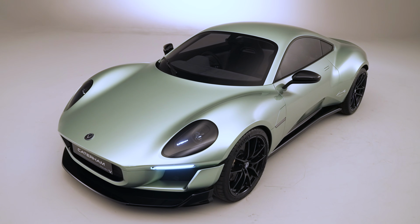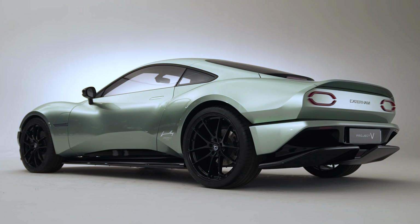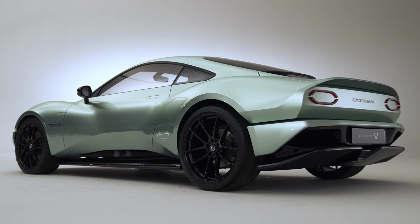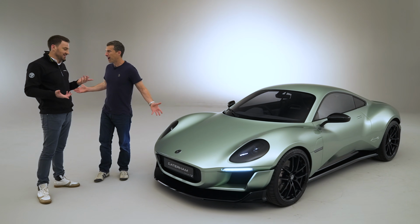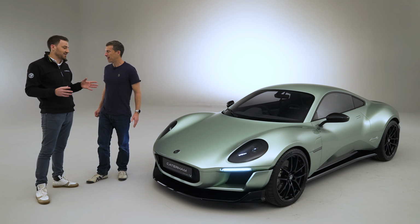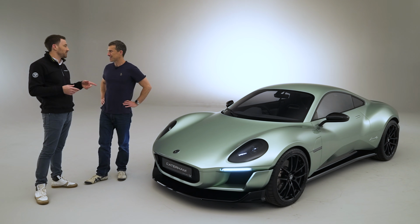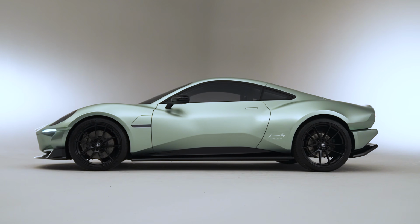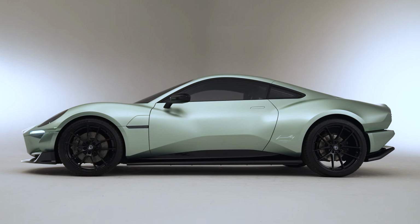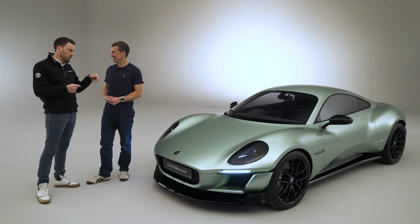It's so unusual, I don't know what to say, because it's so very different to what Caterham has ever done before. It's an enclosed car, which is much more usable, and it's electric, and you don't get to build it yourself. No, it's very unusual, and to be honest, I was also the first one to be surprised when Bob Lashley, the CEO, explained the project, and I was like, really? You want to do a Caterham? He's like, what's the link with that? And then, when you see the full story, it makes so much sense, and I'm sure you will understand that.